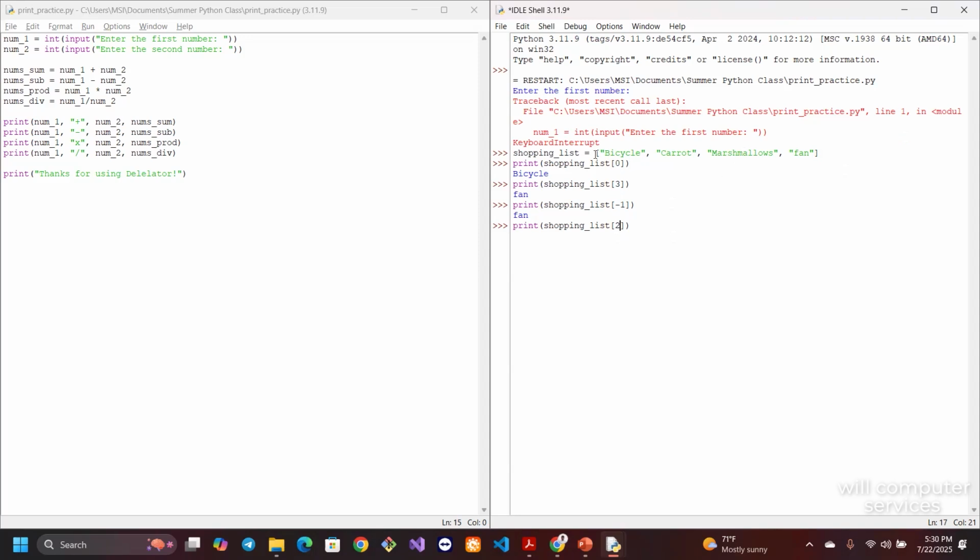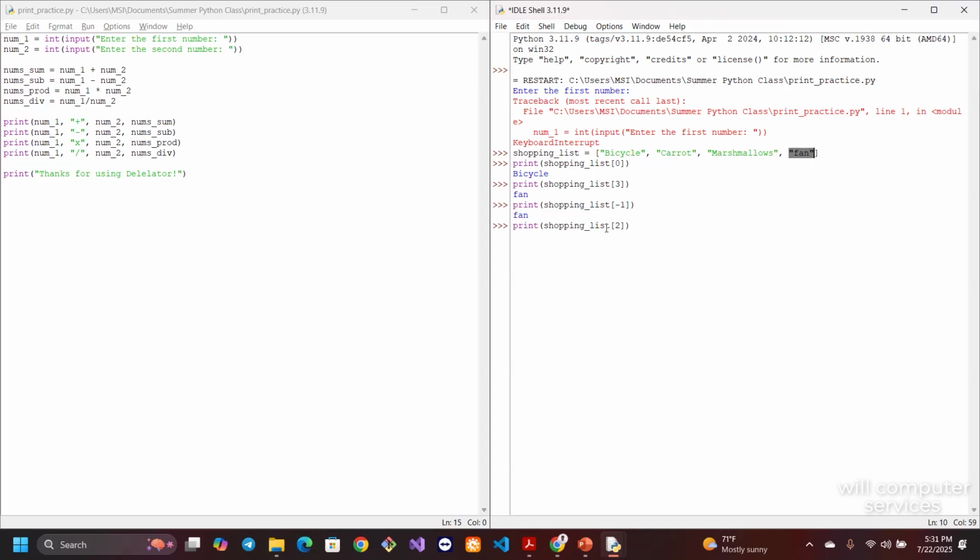Okay. Remember I said when you create your list like this, the first item is always in the position of 0. The second one is in the position of 1. We have 4 items here. Bicycle is the first one, carrot is the second, marshmallow is the third, and fan is the fourth. But Python starts counting from 0. So the first position is referenced as index 0, then this is index 1, marshmallow is index 2, and fan is index 3.